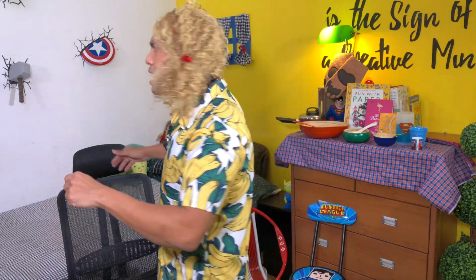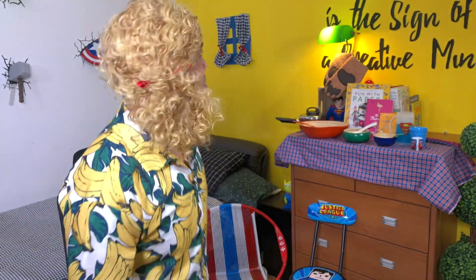Well, Goldie found herself deep in the forest. However, just like her mother warned her, she might get lost. Soon the paths started to merge into one another. All the trees started to look the same. Oh no, I think I am lost. Oh, I don't know how to find my way home. Oh, and I'm so tired, and I'm so hungry. If only there was a place where I could rest my legs and sit down, take a nap, or even have a yummy hot meal.